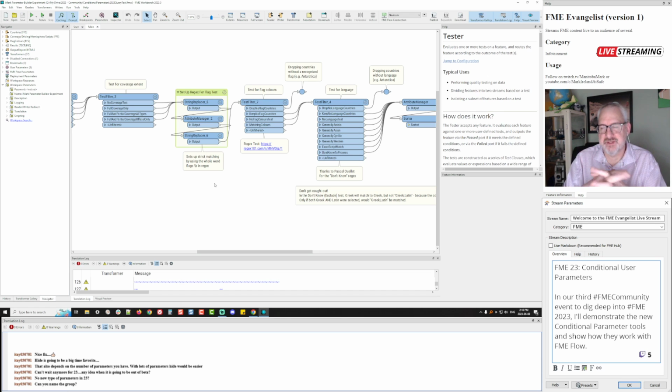You probably know GeoGuesser as the game where you go online and see a Google Street View image and you have to figure out where it is in the world, and then you put that location on the map, and if you're right, great. You score more points for getting closer. We did a very similar thing at the user conference last year with an FME-based city guesser tool. So the idea is you have to guess where you are.